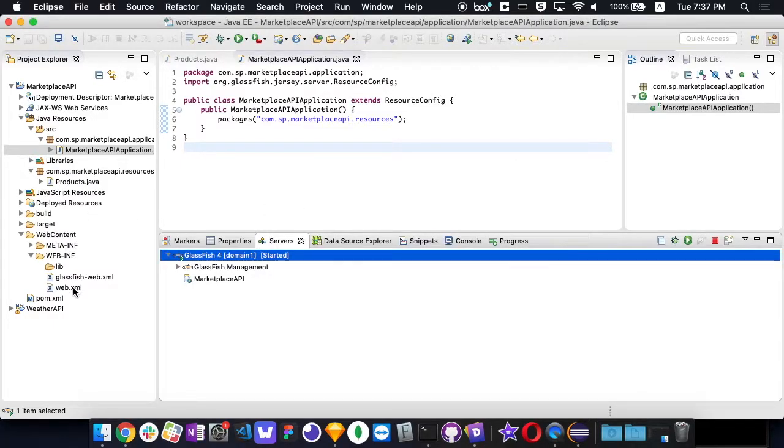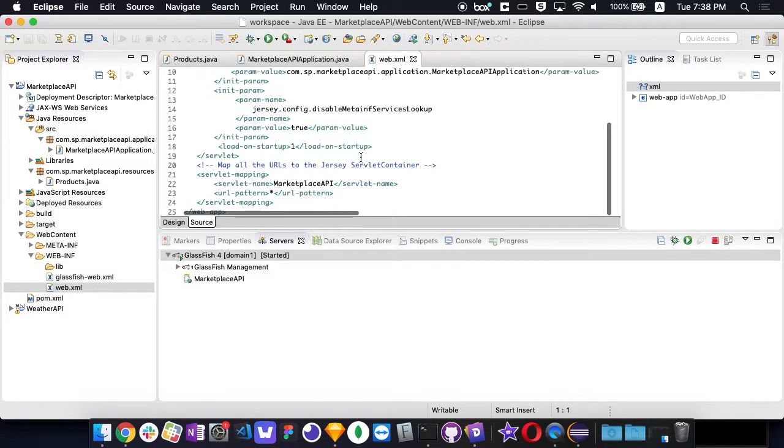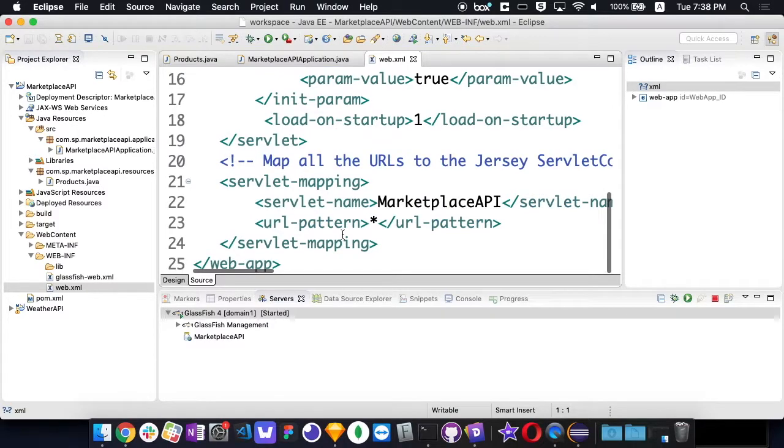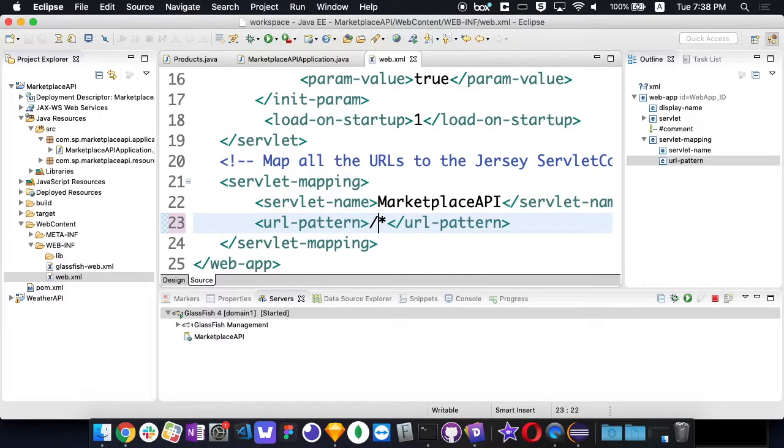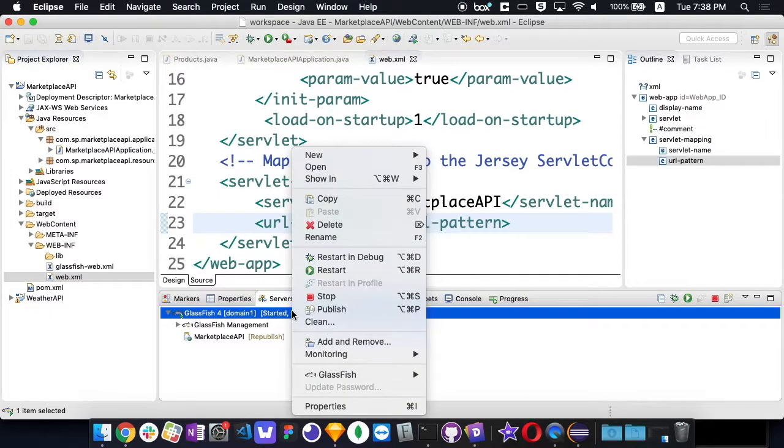Okay, I think this is happening because in my web XML, let me look at my URL pattern. So far, the only place that we define URL pattern is this guy in server mapping. So I put, instead of API/list, I put just a hex. I believe I need to start with a slash first. Let's try that.